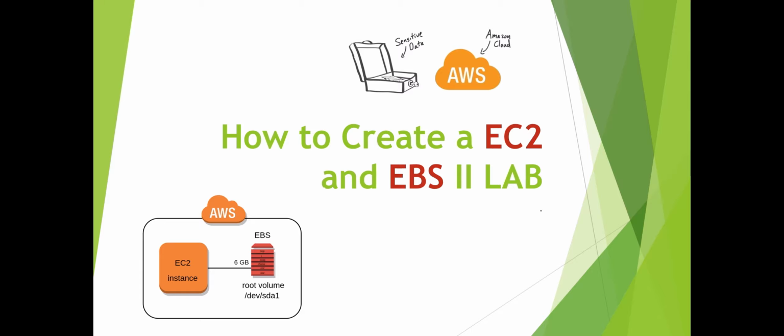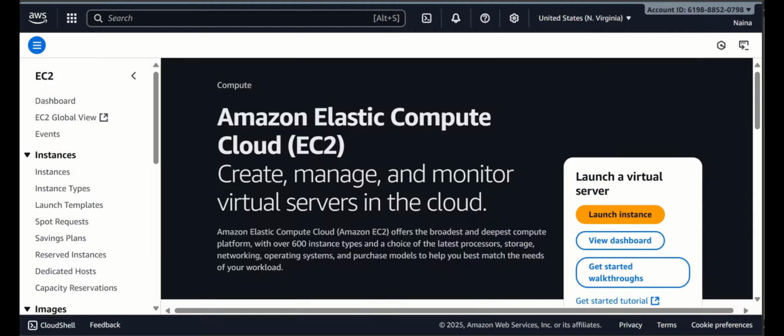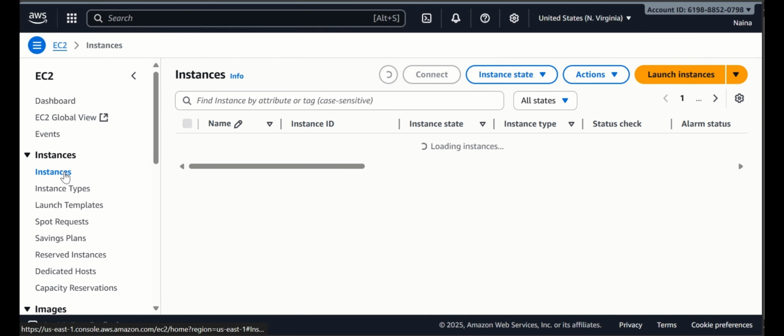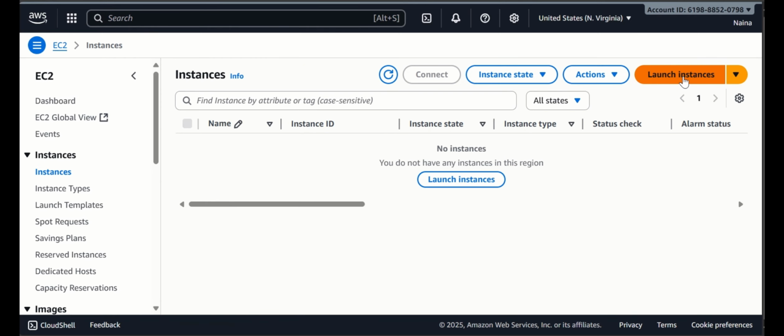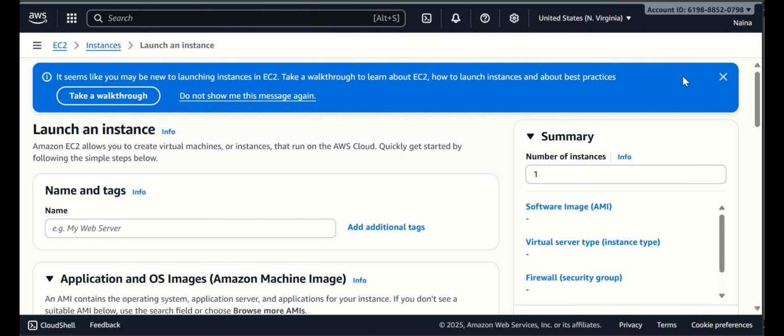You may have already created an EC2 instance, but if you don't know how to monitor it, then it's a difficult task. So let's jump to the AWS Console GUI and create an EC2 instance. Log in to AWS and click on Instances. Here is the Launch instance option. There are different steps, but you can easily click on Launch instance.